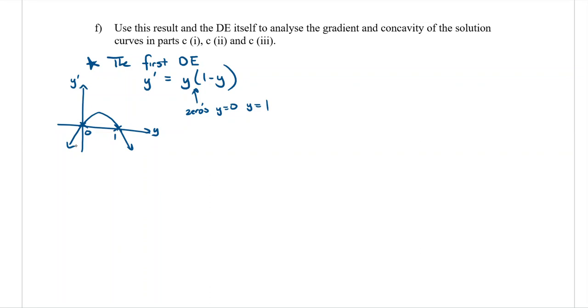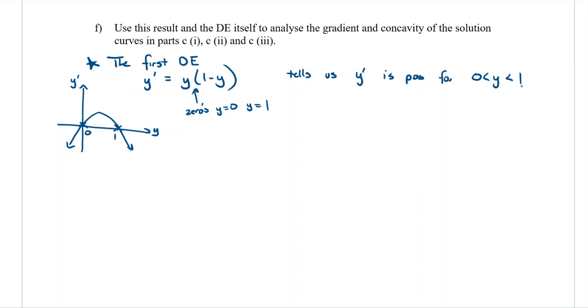Now remember that this is a sketch of the gradient, right? So anything between 0 and 1, my gradients are positive because the curve is above the axis there. So you are going to have all positive gradients, which means that the curve is always increasing for y values between 0 and 1. So let's write that down. This tells us that y dash is positive for y values between 0 and 1. And we kind of knew that when we did that little sketch, right? Between 0 and 1, my curve started down at the 0, did a little wiggle, but was increasing the whole way up to the 1.